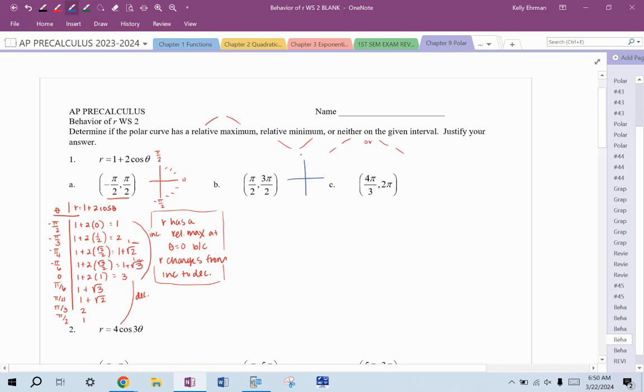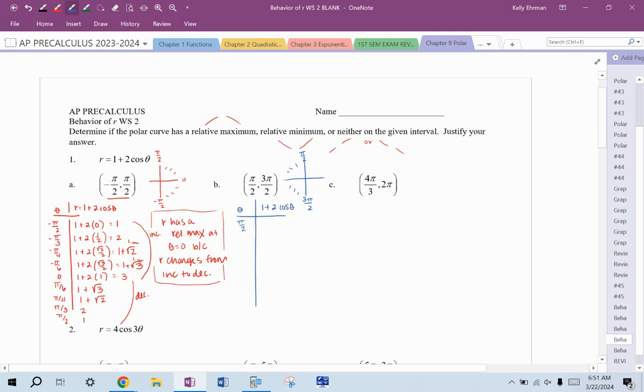Okay, lighter work here. We're going from pi over 2 to 3 pi over 2. Oh, just kidding, not lighter work. We have all of these to do still. Same amount of points to plug in. Now you can kind of get a preview for what's going to be happening though, right? Cosine's negative in both of these quadrants, but we're going to be able to use similar values. So we're still plugging into 1 plus 2 cosine theta.